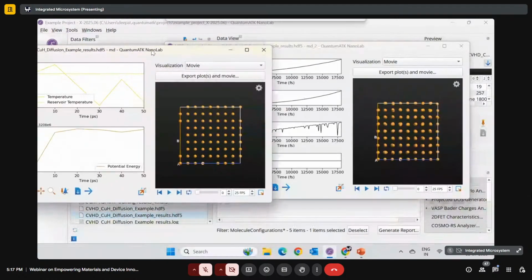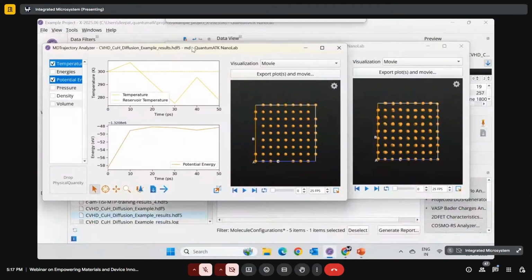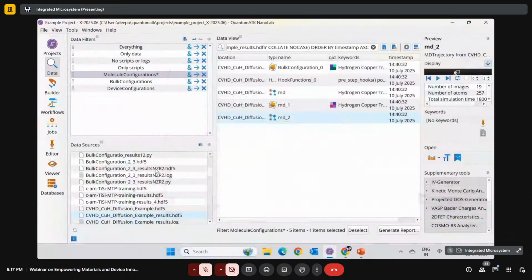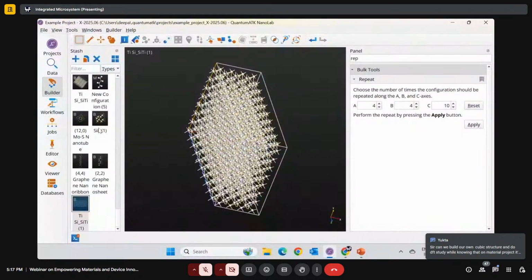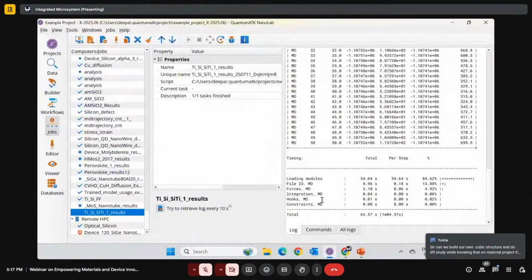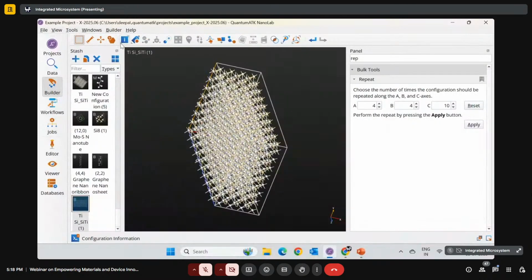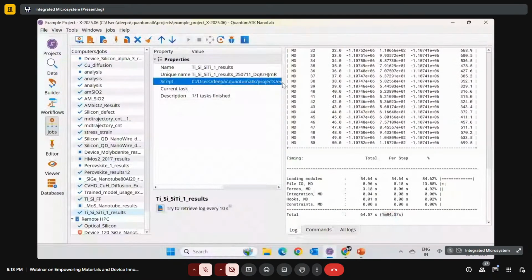And here you can see this is without adding the CVHD method. So this way we can easily calculate the diffusion at the room temperature for any complex materials. And if I show you the simulation that we have run, you can see it has simulated within 1 minute 4 seconds, now for the 1280 atoms. Yeah, we have 1280 atoms. So let me show the file name, and then I will show you the data.